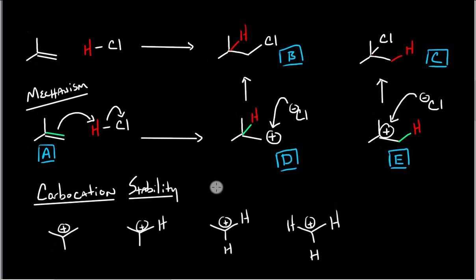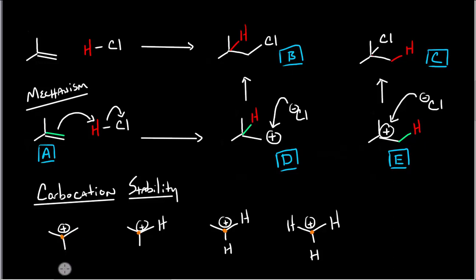So let me give you a couple of examples about different carbocations and different structures for carbocations. Okay, so what you see is a series of 4 different carbocations. And the way I've drawn them, as you go from left to right, you're changing the number of hydrogens that are attached to this center carbon that holds the positive charge. So the center carbon for all of these guys is right here, and here's the center carbon here. And all these center carbons, I'm going to give them an orange color. And so if you think about what's attached to that orange carbon, you have another carbon here, here, and here.